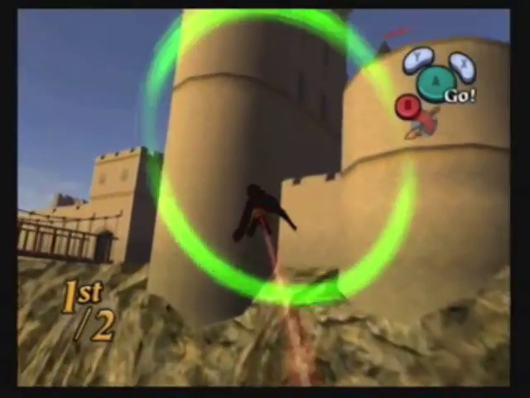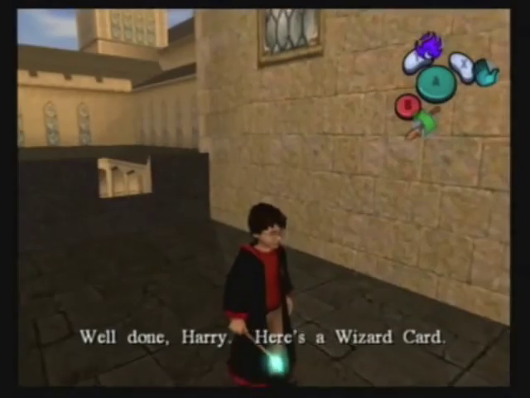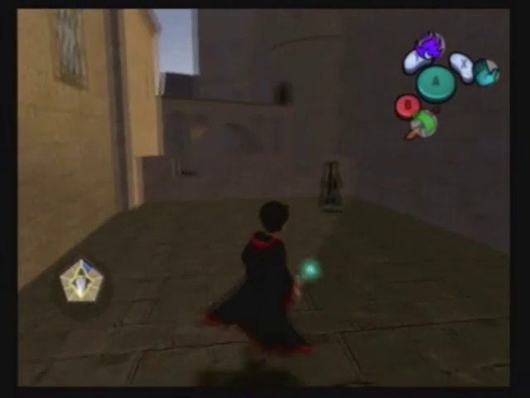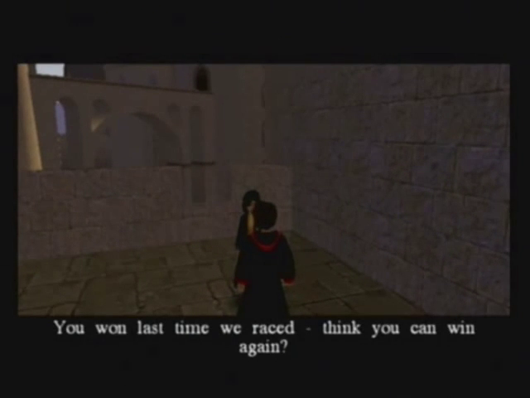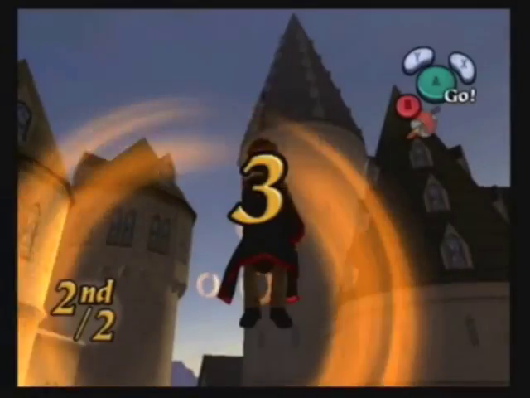And also, at one point in this video, you may see a glitch that can happen. Well done, Harry. I think it might happen if an opponent crashes into a tower. Some really weird thing happens to the broom and they spaz out. So if you can pinpoint that and find where it is, well, good for you. It's definitely interesting to see.